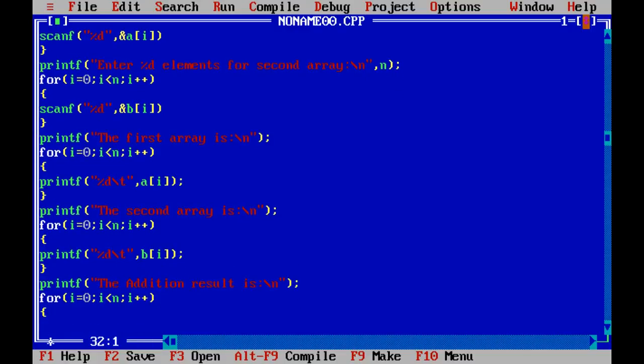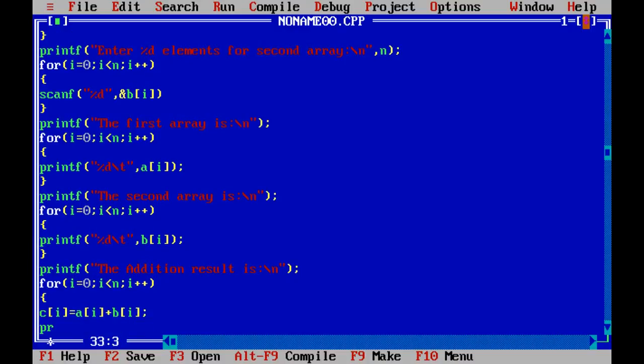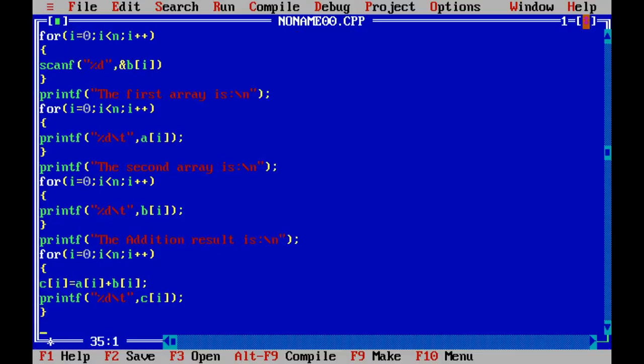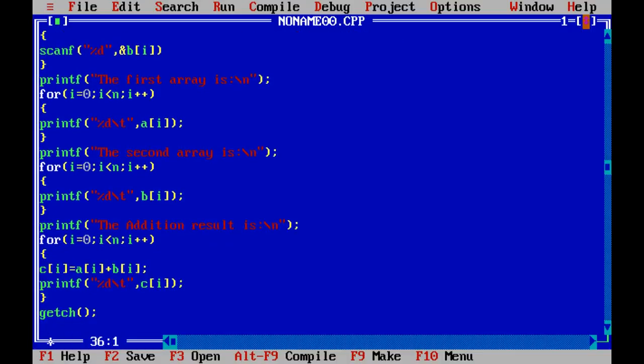Now we are going to do the calculation part: c[i] equal to a[i] plus b[i]. Then print %d \t, printing the values of array c with a tab. Close the loop, getch, close the program, and it is done.